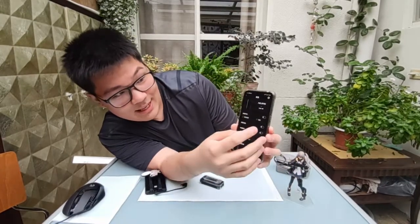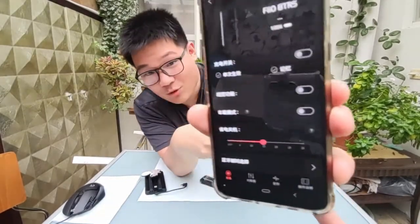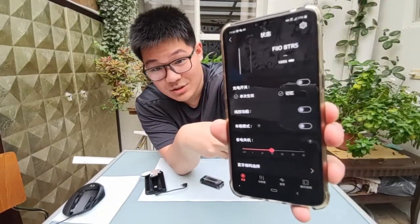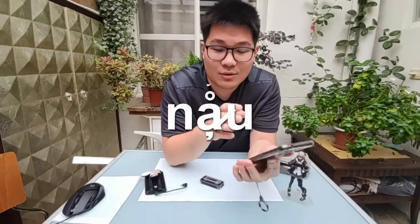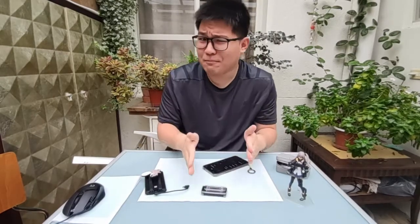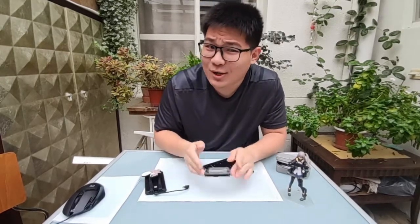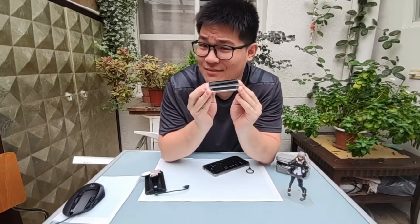And you see, I have an entire app of everything you'll probably want. It's just right on display. It's really, really crazy. Now, after we have the app open, let's go bumper to bumper and talk about the quirks and features of the FiiO BTR5.